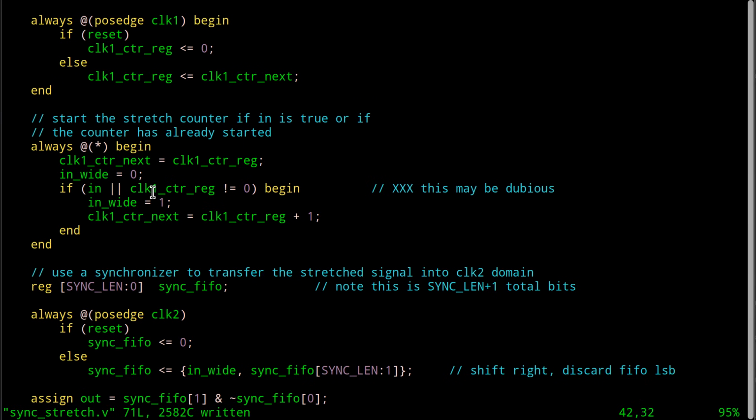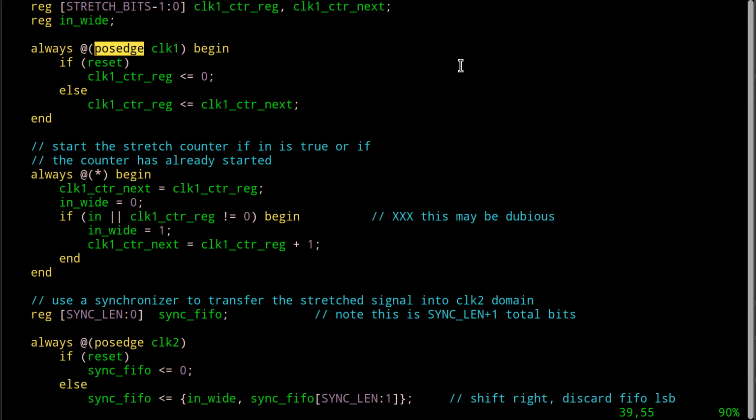What I could do maybe is change this to the negative edge on clock 1. That might solve the problem flat out, because then this transaction will, that is the solution. But now that I think about it, here, I'll show you what that's going to do. Because in is supposed to become true on the positive going edge of clock 1, if I then use the negative going edge in this logic here, what'll happen is that this transaction will occur 90 degrees out of phase.